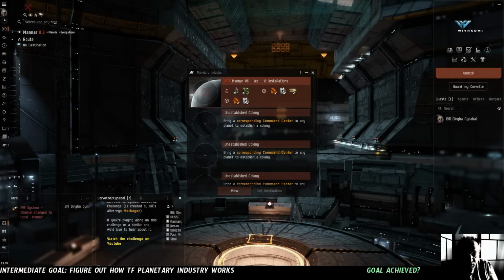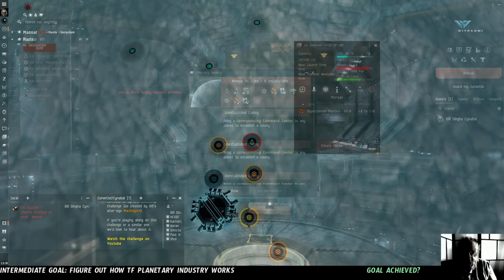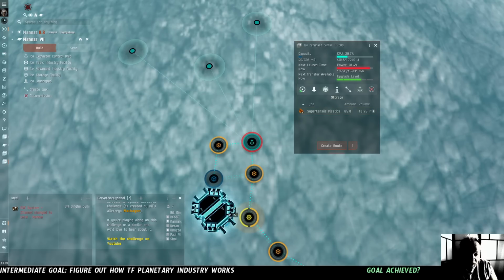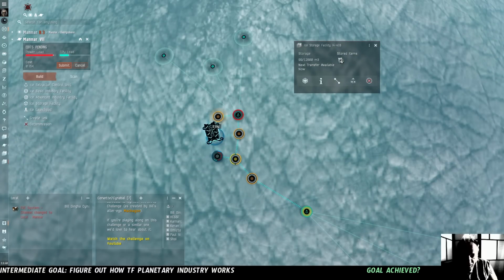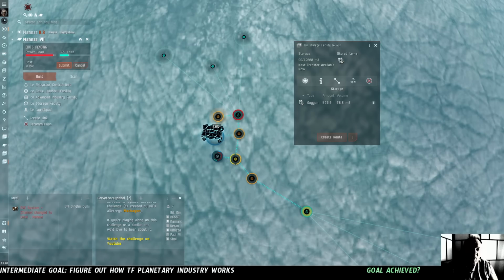It's the moment of truth. We're going to see how many super tensile plastics Minar 7 has built overnight. 65. Alright, it's working. If we restart the extraction programs, it should only be another 2 hours and 45 minutes before we get the last 10 super tensile plastics we need. We have all the oxygen we need now? Oh, yeah, okay, we're wealthy in oxygen.